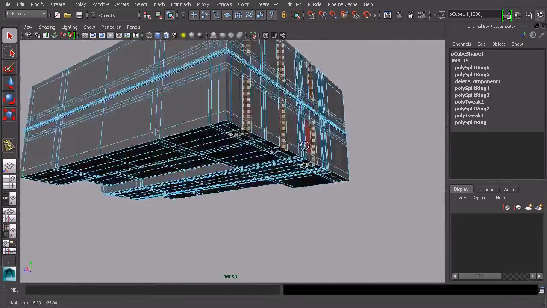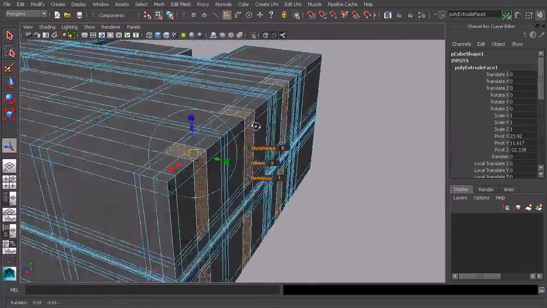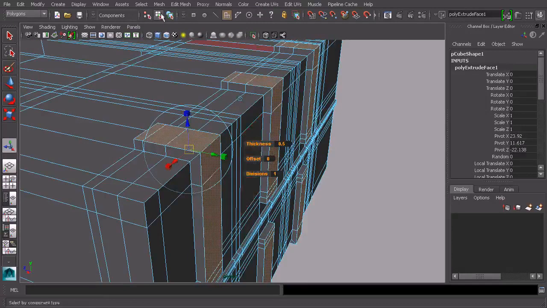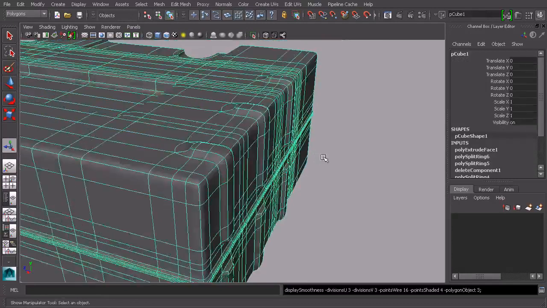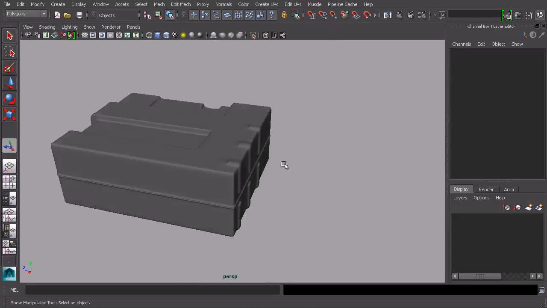And just figure out where we want those to be, and then we can just simply do an extrude. We'll add a little bit of thickness to these. So maybe something like that. We'll check it when we smooth it. You can see we get those nice ridges on the back. I don't want those quite as defined as we have the other ones.